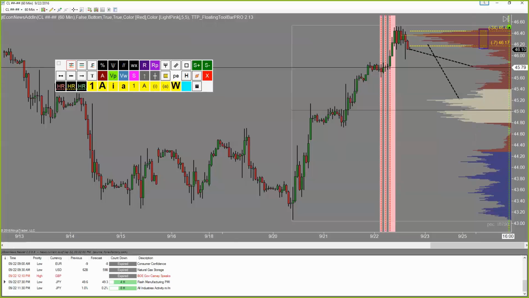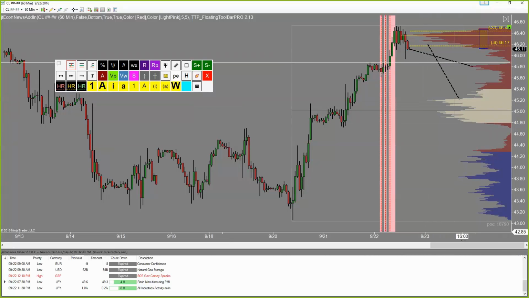Also, the low volume nodes will act as support and resistance. I guess the theory is that price has not been interested in that level very much. Nobody's really interested in it. So it tends to hit those and reject very quickly.